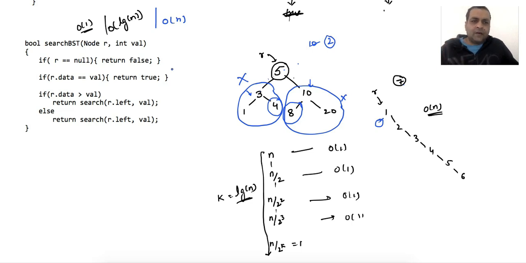How much time are we taking to search in a binary search tree? If it is a normal binary search tree which is not balanced, then we are taking on the order of n time. But if it is a balanced binary search tree, then we are taking on the order of log n time. And in the industry, during the interview, you can make this assumption that my tree is always balanced. So strictly for interview purposes, you can say that the algorithm will take on the order of log n time.